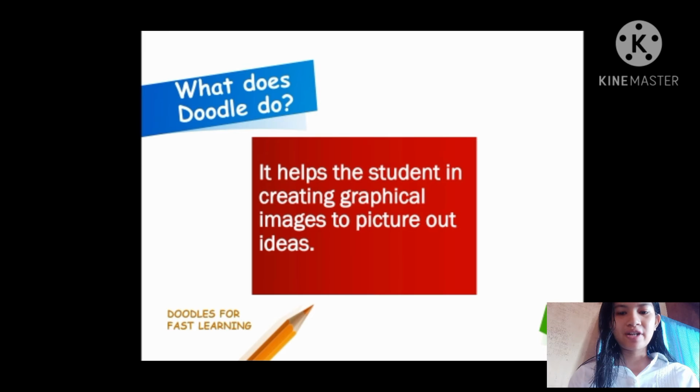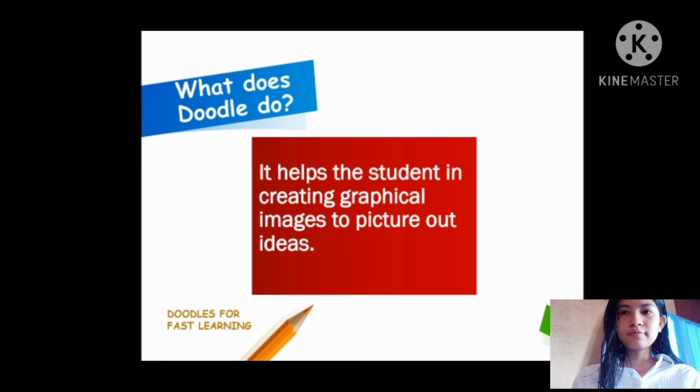In giving short instructions, such as letting the students doodle about what they have learned in the class discussion, will make them active because there is a new avenue for them in learning. This may be a simple activity, but it will give the students a deep understanding about the topic. With simple instructions, the learners learn more and remember more when they are engaged in the learning activities themselves. It will catch their attention and transfer the information to the long-term memory easily.